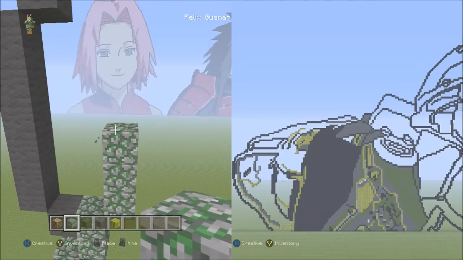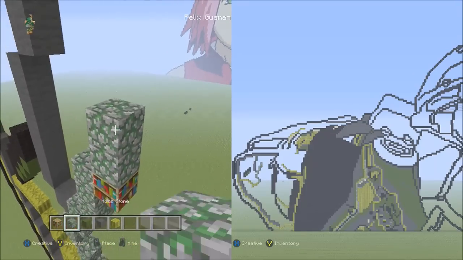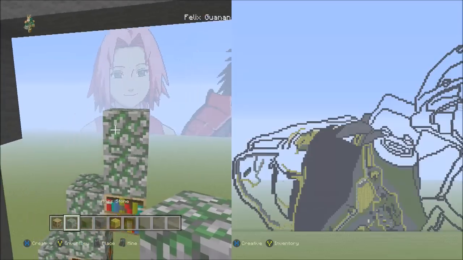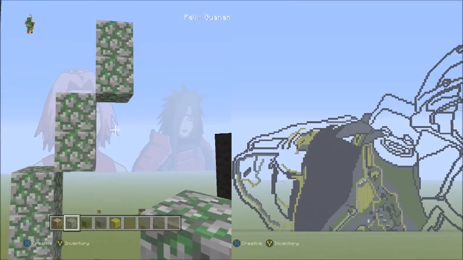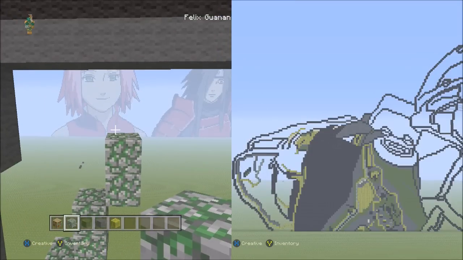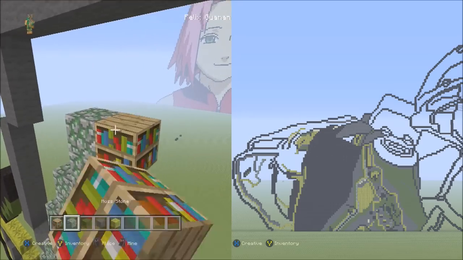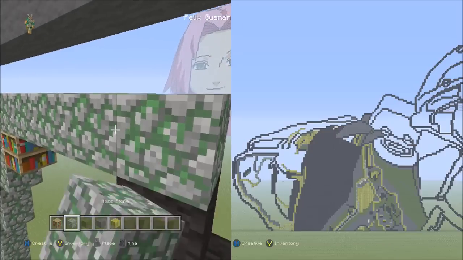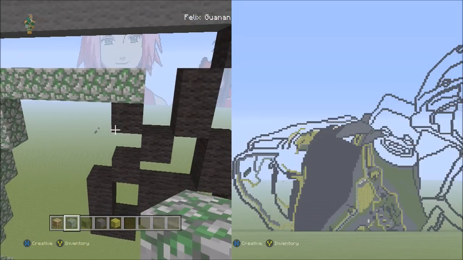And now 2 sets of 2s going up on the right side. That's 1, 2, 1, 1, 2, 2. That's 2 sets of 2s. Now place 5 blocks going across on the upper level to the right. 5 blocks across. That's 1, 2, 3, 4, 5. And it should be making contact with this 1 black wool here.